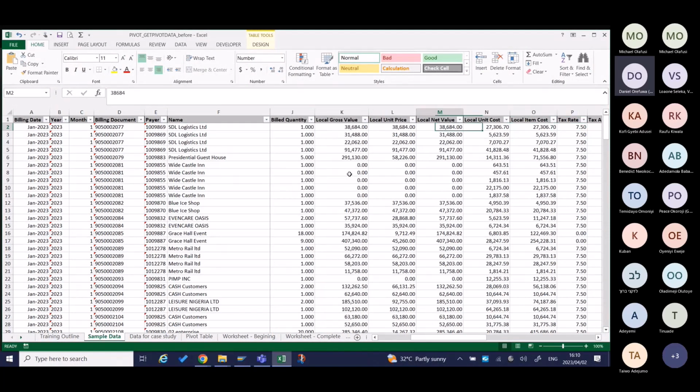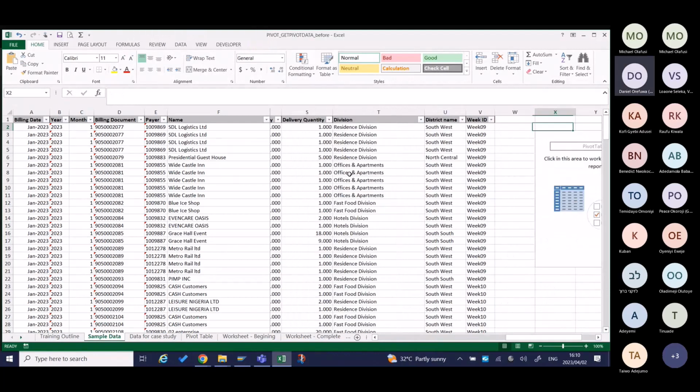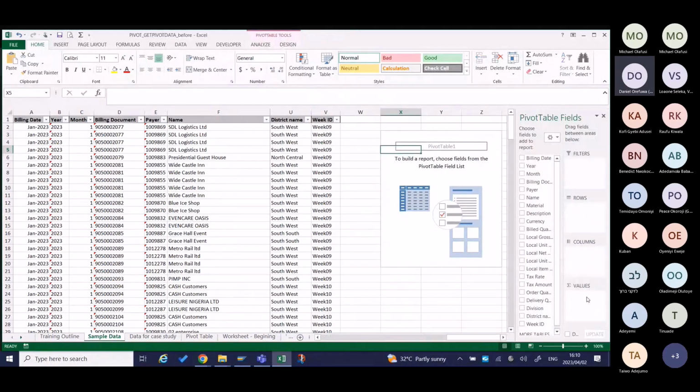Now, when you go back to the pivot table and click this place, what this means is that anything you want to show on your pivot table that is a value, let's say most of us are data analysts, accountants or financial analysts, if you want to show anything related to value, you have to put it here for it to make sense.